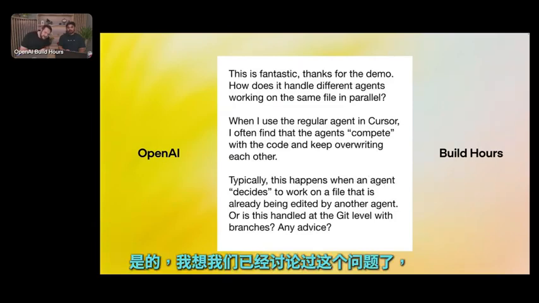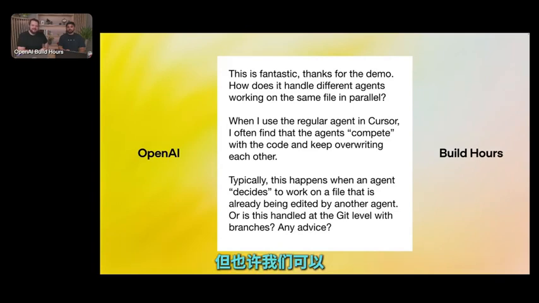It's a long one. I think we covered this a little bit, but maybe we can go into it with some more detail. We discussed how you can use different agents, how to structure it so that different agents can work on the same file in parallel. Yeah, you can. So one option is to use Git work trees to work on multiple things at the same time. If you're running multiple tests on local, it can definitely get in its way.